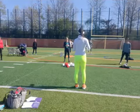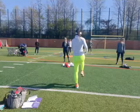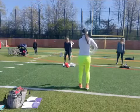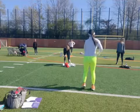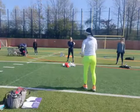If you're gonna hitch, just remember, whenever you hitch, the opposite leg hitches. So if you're striking with your right knee, this leg comes up first. All right, and if you want, you can kick, or you just keep it right here, tight.